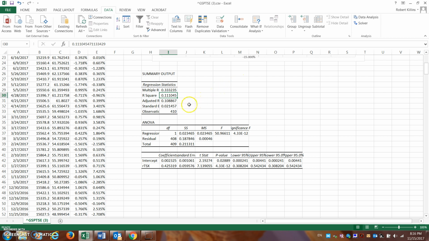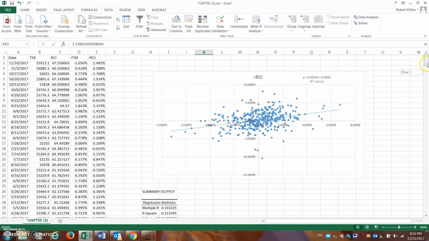Okay, so a couple different ways that you can find the beta coefficient. If we look at the summary output of this regression that we just did in Excel, you can also see the F statistic of the model is very significant, and also the beta coefficient is significant, right? So this beta coefficient with a t-stat of 7.139 and a p-value of virtually 0 indicates that the return on the TSX is an important factor in determining what the return on Rogers Communications is.